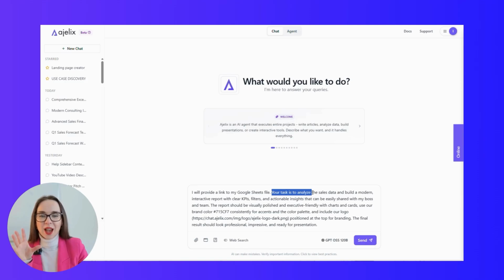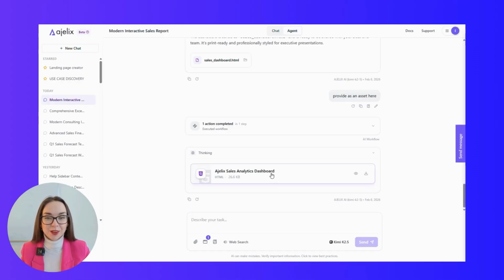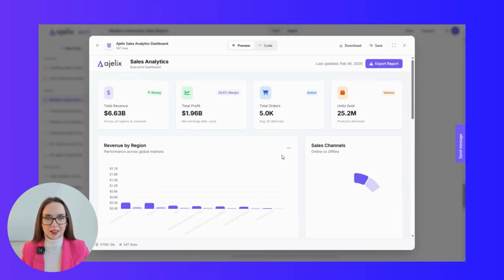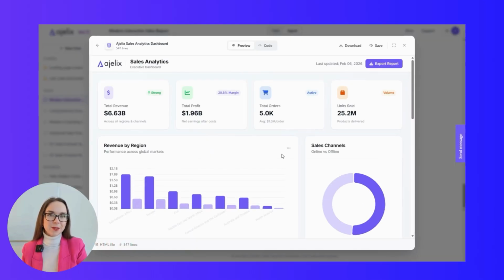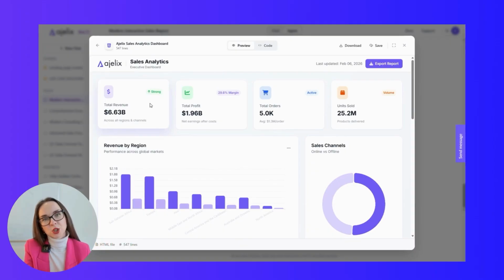So in this use case, I actually added a link to the Google Sheets file, and I asked AI to create an executive-ready dashboard showing key metrics, performance trends, and actionable insights. And the agent did something super, super important here. It didn't just chart everything. It identified which metrics actually mattered, which should be shown as KPIs, which should be created as charts, and a summary section. And this dashboard is just amazing.